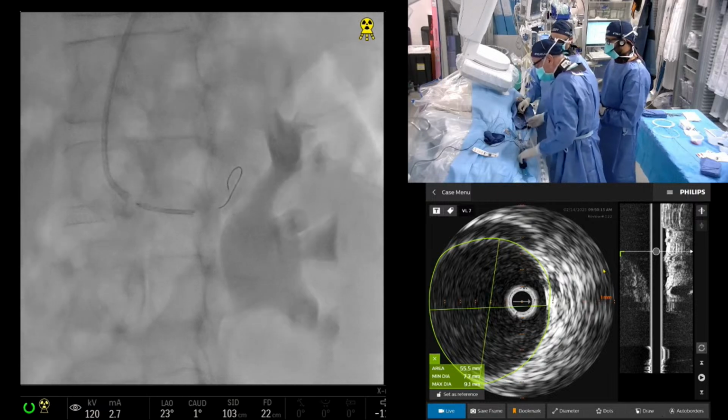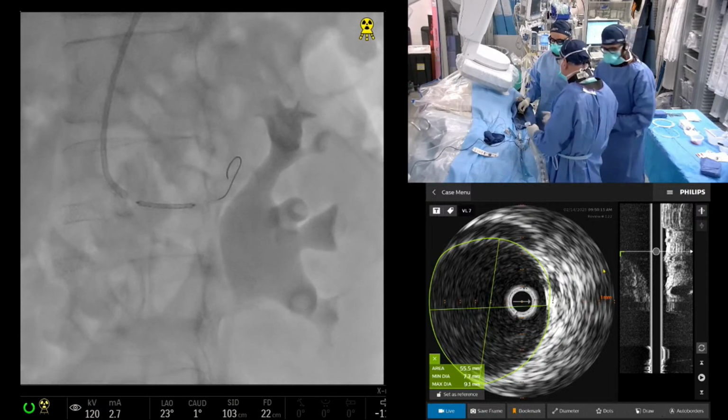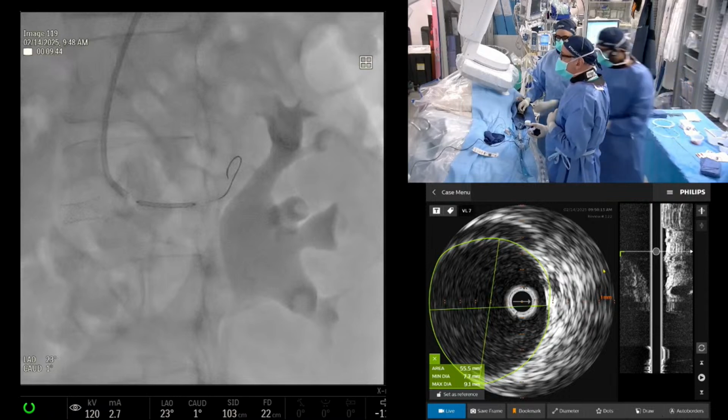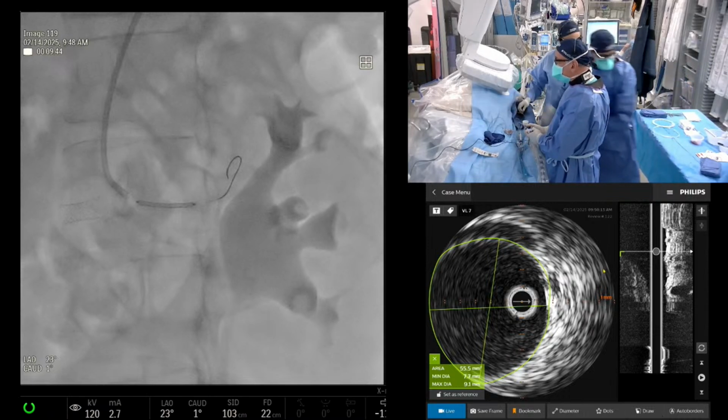All right, we have an idea of where we are. Yep. Do me a favor, just inject it again, Sid. Yep. Just get some more contrast. Rob doesn't believe I didn't pull it back while he wasn't looking.